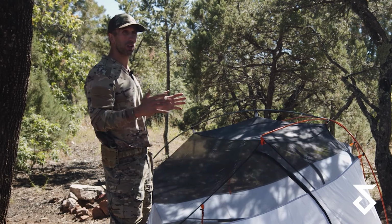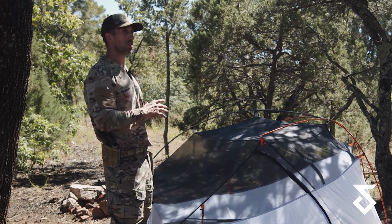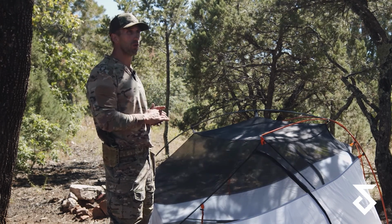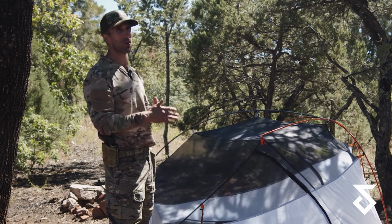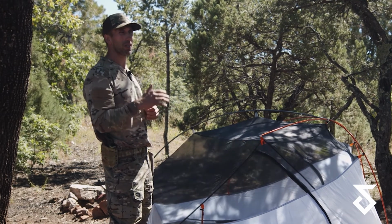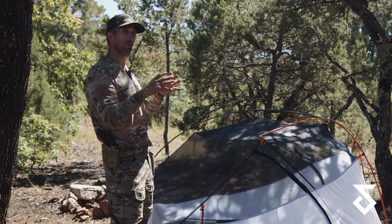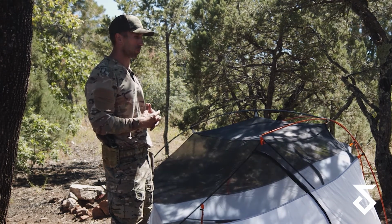If you need something bigger, you have a larger party, or you're walking into a very austere environment, it's really cold, there's a lot of snow, a lot of wind and rain, high altitude mountaineering, well, then you need to get a 4-season mountaineering tent. They have a time and a place, but you typically pay a weight penalty and a little bit of a price penalty.